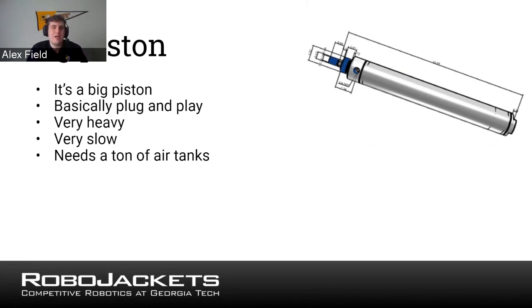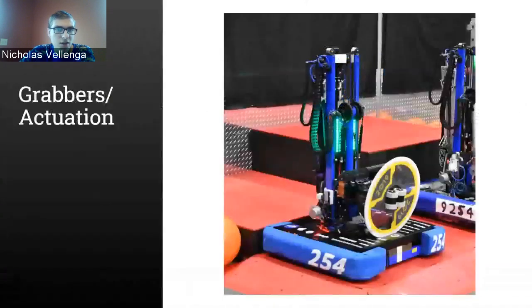It's worth noting that a piston can only extend out a maximum of 2 times the size of it, because it's just the rod sitting inside of there and it comes on out, which means you really need the extra extension of height. You may want to combine some of these together. Yeah, so what you're saying, like with the piston, it shares the same kind of issue as the single stage pulley elevator, that you have that limited extension. So again, you could theoretically put these in stages, or like you're saying, combine them with other mechanisms to get even more reach. Certainly. And I believe that's all of the most common types of elevators that you might use.